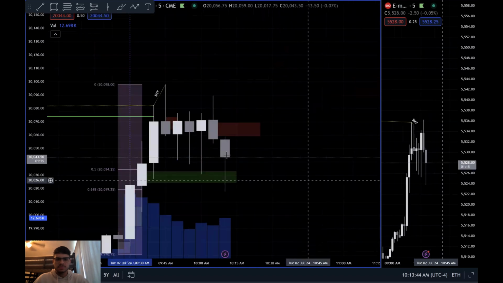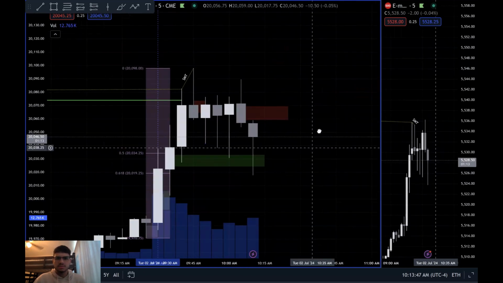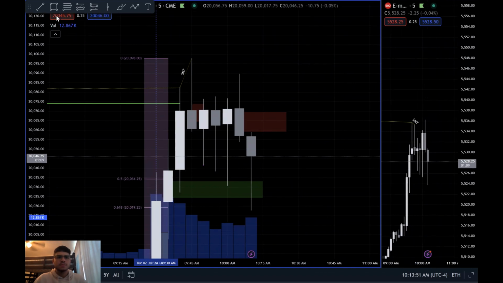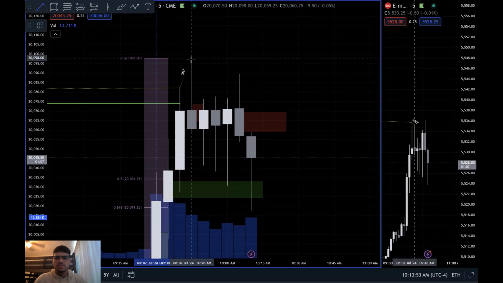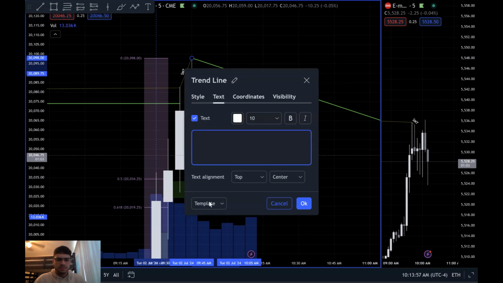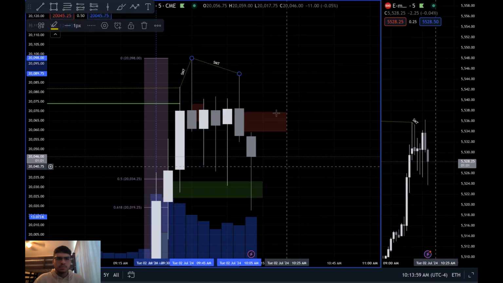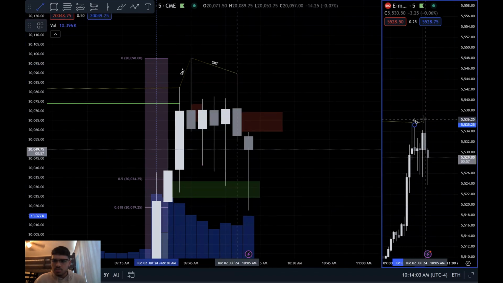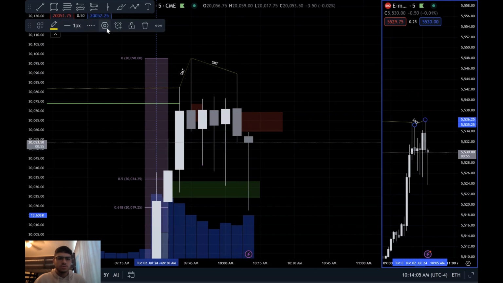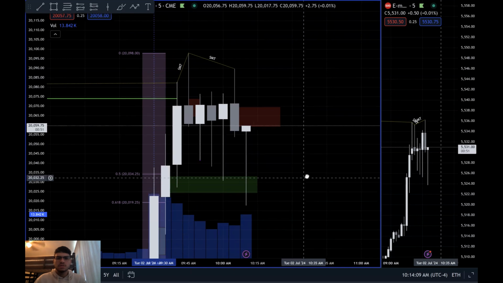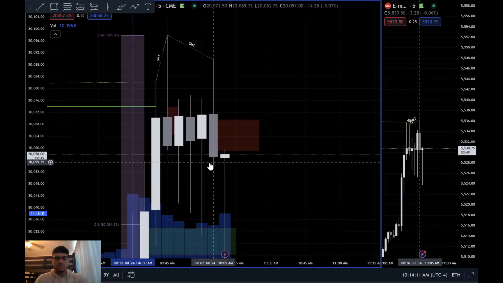Look how terrible that looks. Nobody wants to trade that. Nobody should be trading that. Oh, and look at that. We're so caught up in it, we're not seeing that we have another SMT. Boom, boom. So you know what? That actually tells me we're still bearish. We're still going to be bearish because of these SMTs. I really trust in these SMTs.